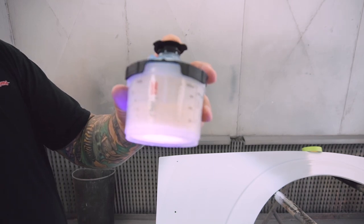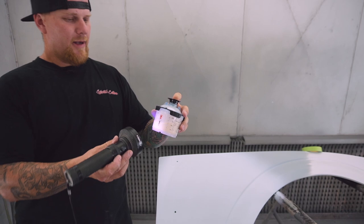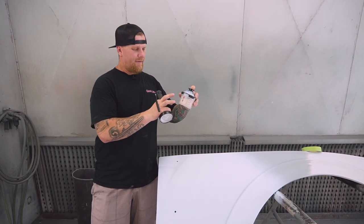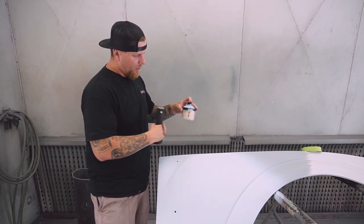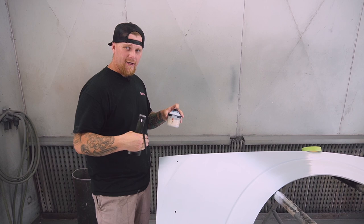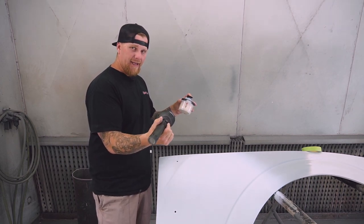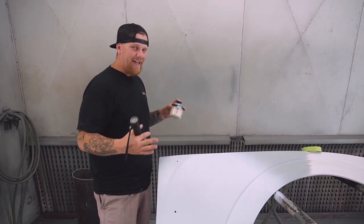We are going to be spraying this in the booth with the lights off. And what you'll see is a whole bunch of little particles. This is a phosphoric coating, so I read. And then we're going to be trying to spray this as even and as uniform as possible, checking with our black light as we paint in the dark to be able to see that everything is completely covered and even.